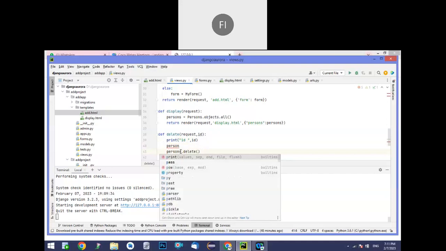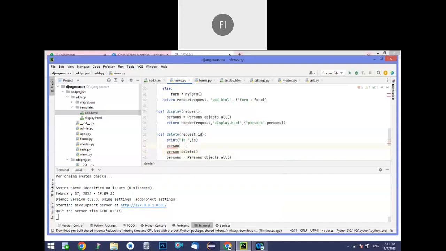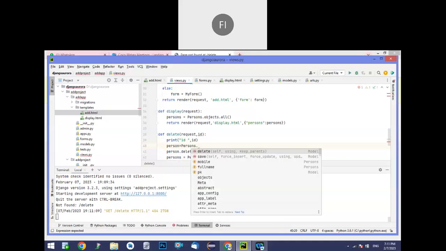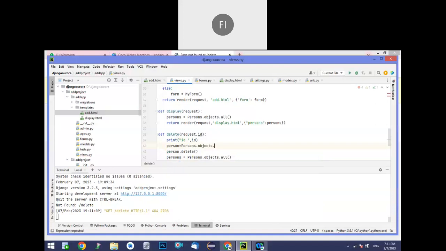I can say persons dot delete, but it's not like bypassing. First we have to retrieve the object, that is person, and here also it is small person, meaning a specific record, not all the records. The person is equal to, we have to retrieve that specific record.